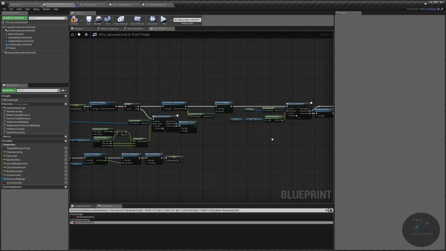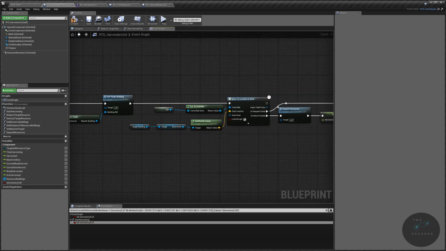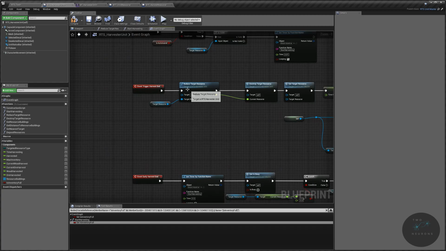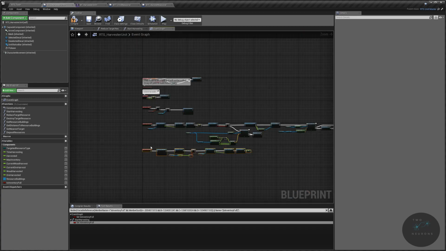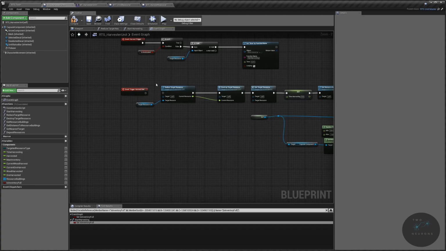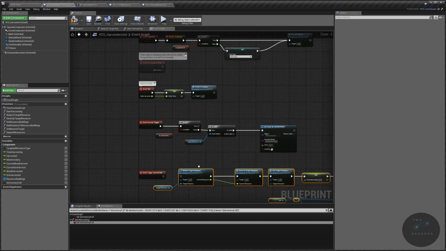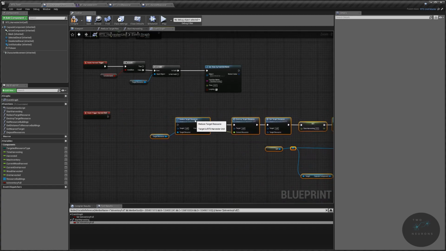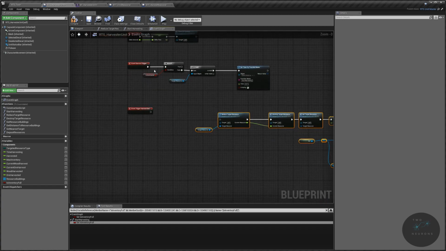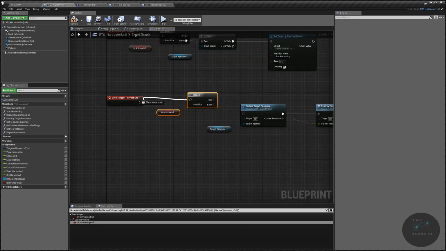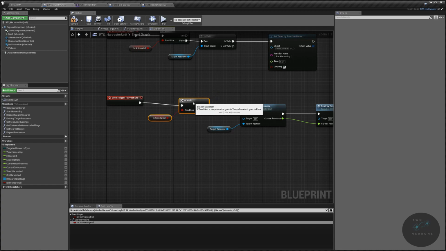What we need to do is, again, we don't need it to run to the location. So with this one is a little bit more, we have to have it in for the ability to loop. When I say we have to have it in, we have to have the same branch in, or this will not loop correctly. So we're just going to move that over for a moment. Grab our branch node, plug that into there, and plug the false into that part.